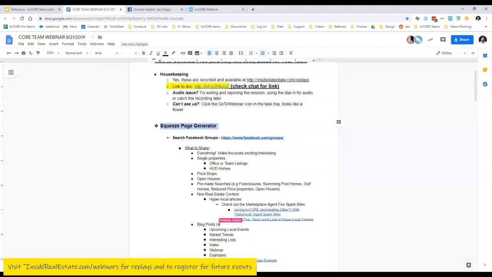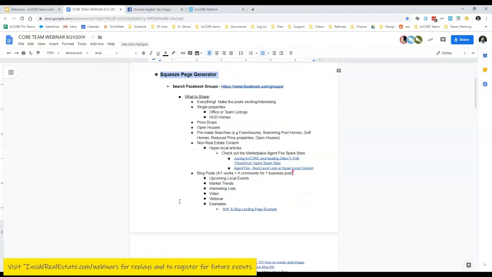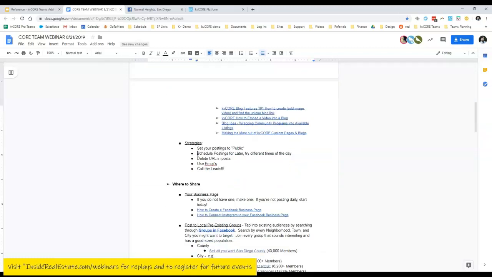But the squeeze page generator is really a powerful tool for sharing, and you really want to share every single day, even if you're setting it all up on a Monday to share out across the rest of the week by one of the strategies down here that I mentioned, which is you can schedule postings for later, which is huge. You can sit down in front of the TV, binge some Netflix, and sit there in front of Facebook coming up with your postings and have them staggered so they go out at different times. You can test different times, see when that has better effect, and set this all up days in advance. That's what I do. Way out in advance. Perfect.